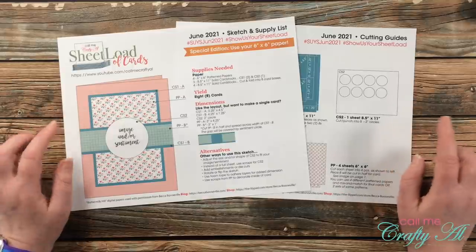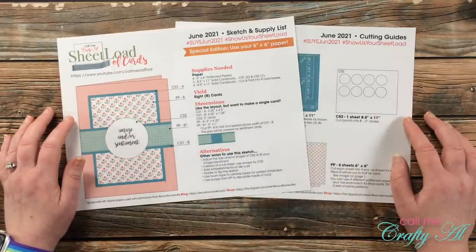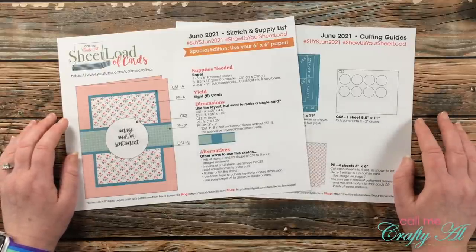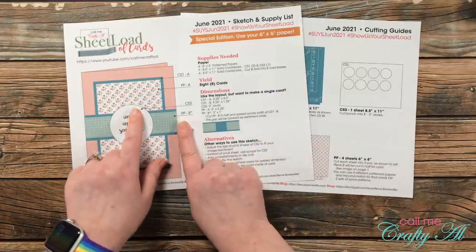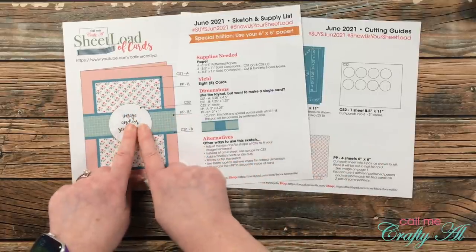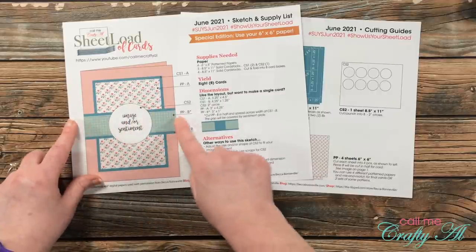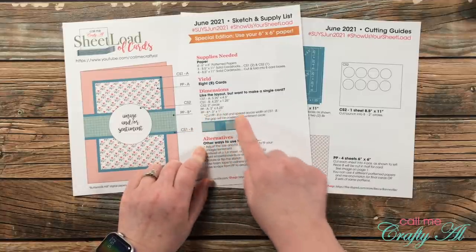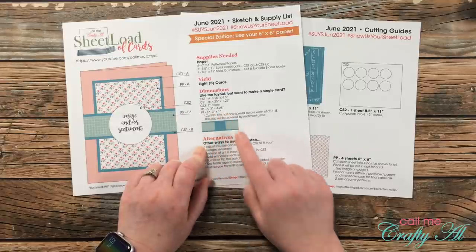Now, if you're going to get started on your first set of cards before I come back with the process video tomorrow, I did want to point out a few things as a heads up. First of all, PPB will be sliced in half and it will fill across CS1B, or this 4 1/4 inch strip here. I did a little diagram of what it will look like. And then your sentiment will cover that opening in the middle.